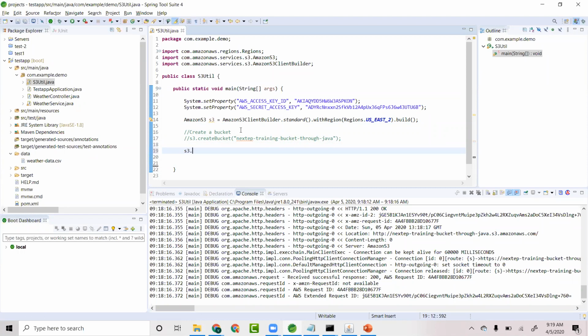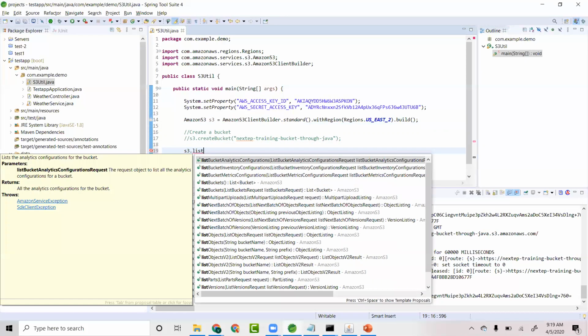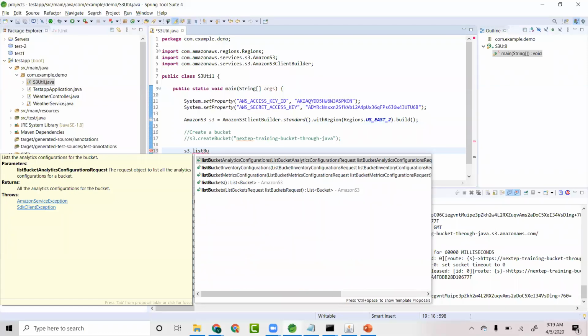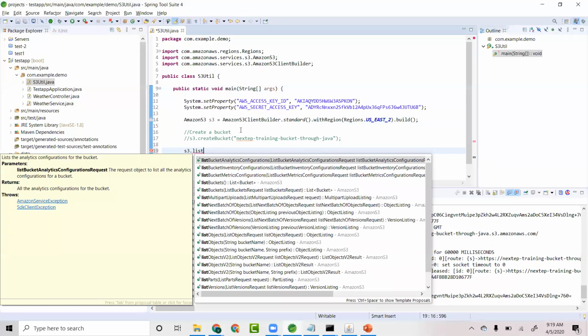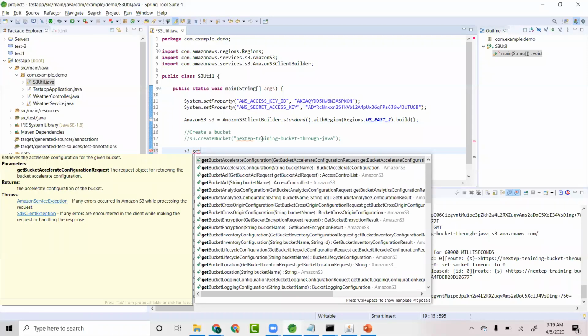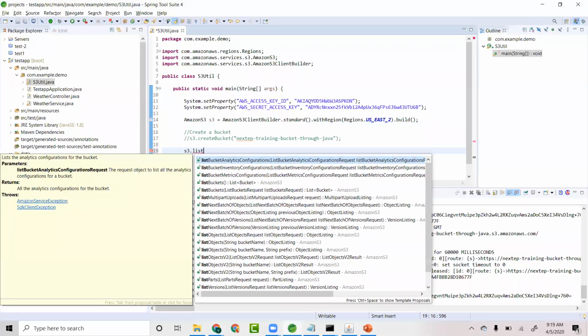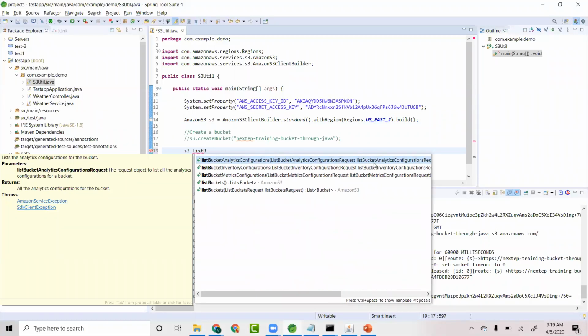So S3 dot, do we have anything like that? List buckets. Oh, you can list out the buckets. Actually, S3 dot get, it is the second last one. We saw that. If you go back there again, you saw that? Yeah, list buckets, second last one was that.